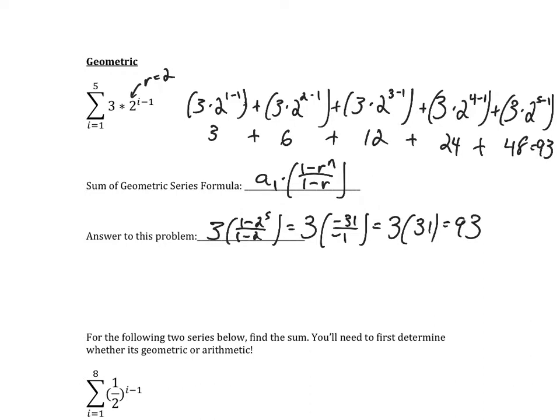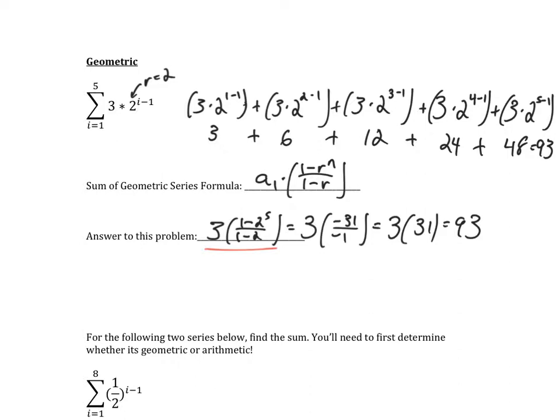Just be very careful on your calculator. You're doing things in the correct order. You have parentheses where you have them. I would highly, highly encourage you to try to do this formula on your calculator. Now that we know that this answer is 93, see if you can do that on the calculator and get 93. There's nothing worse than getting to the assessment on Friday and doing everything right, but then you can't do it on the calculator, right? Because part of the problem is getting the setup correctly, but if you can't give me the answer, that's going to hurt you. So make sure you can do it on the calculator.